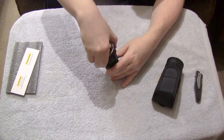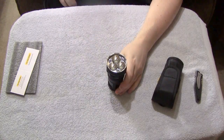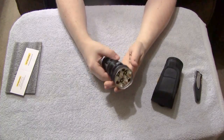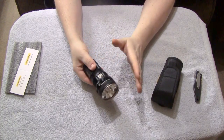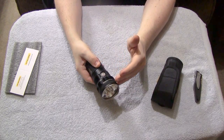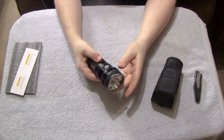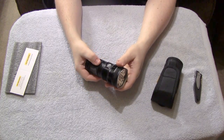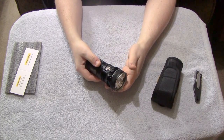Okay, now let me tell you about the power capacity of the light. For 2000 lumens, the highest mode, you have 1 hour and 15 minutes on this guy. One of the downfalls of this light is that if you're on the 2000 lumen, there is some kind of circuitry in here that detects when this is getting too hot. So if you have this on 2000 lumens, at about 20 minutes, it is going to go down to the next setting, which is 1100 lumens, so it won't break the light and so it doesn't overheat.